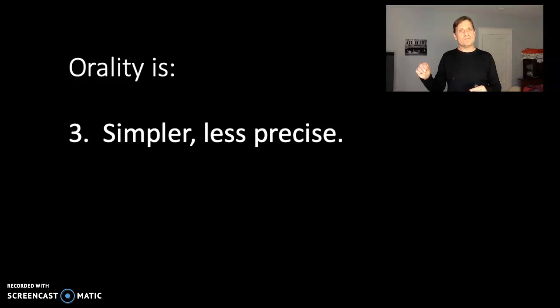And people are going to be more forgiving in oral communication because they know you don't have that extensive range of vocabulary. So a lot more precise and a lot more detailed in written communication. Part of this simpleness of orality is also that there's a limit to how much people can take, right? So we have short attention spans. It's hard to listen to messages. And so you have to keep your messages simple. This becomes more and more of a problem as time goes on, and our attention spans get worse and worse.